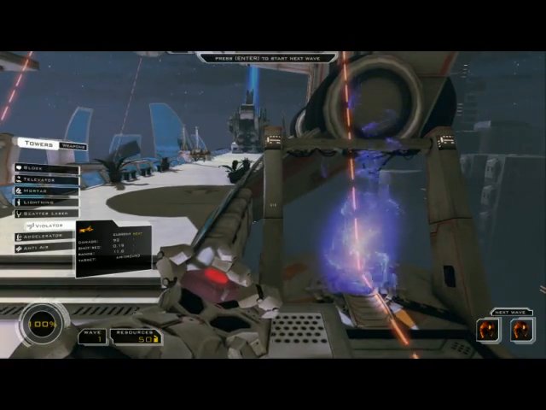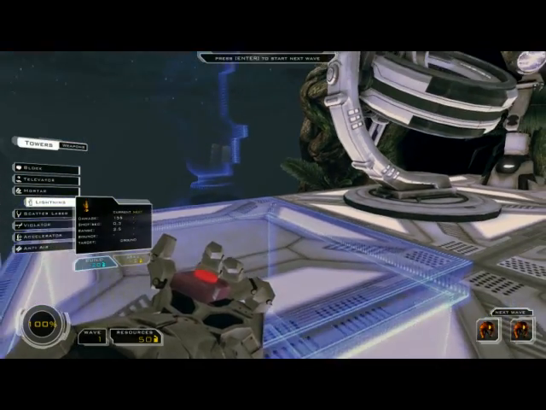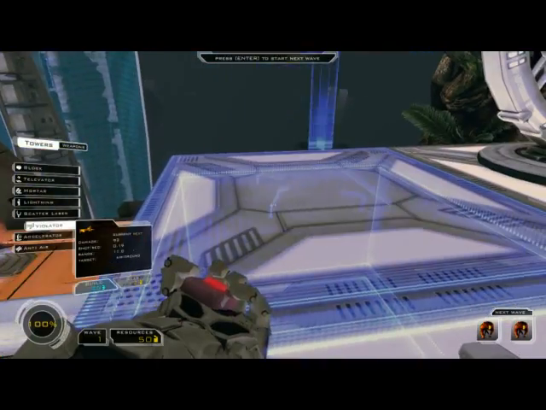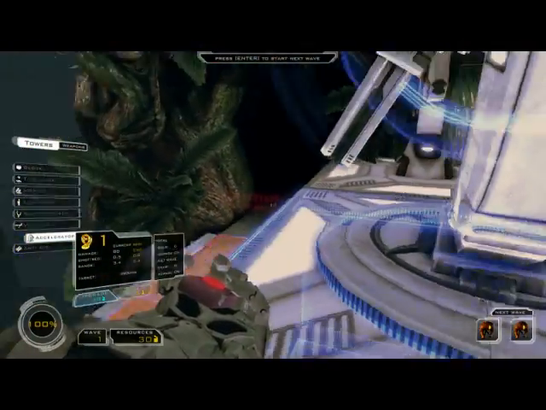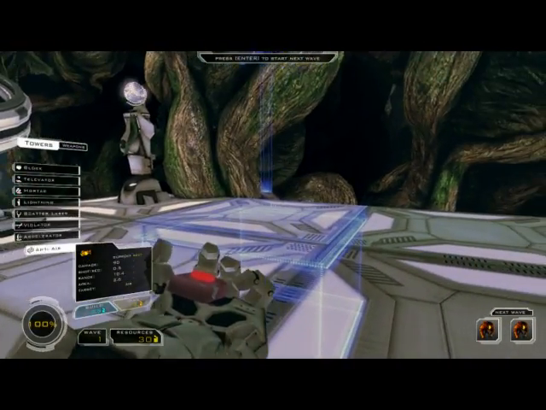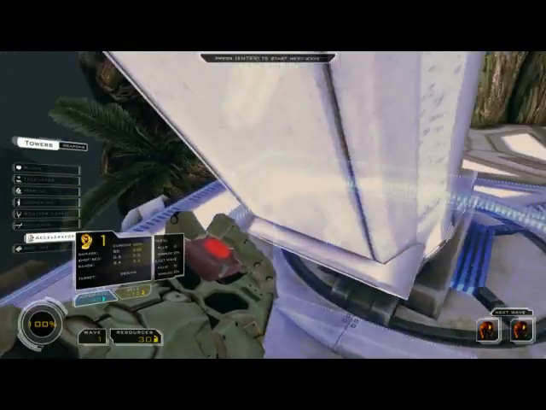And what would be a good one for right here? Scatter. No. Lightning. Let's go with another accelerator. These are really good, just all around damage dealers for the ground units. Now, scatter is good for the air.